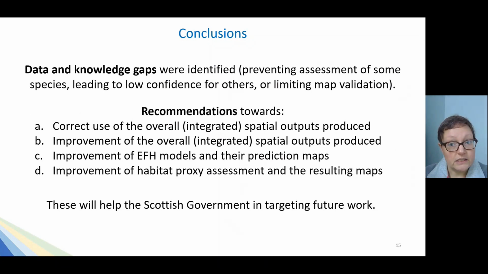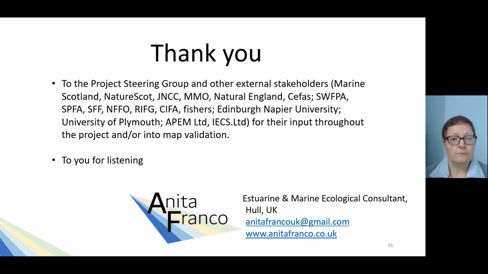Data and knowledge gaps were identified, and recommendations were provided on how to correctly use the spatial outputs produced, how to improve them through, for example, a more extensive stakeholder validation, and also how to improve the models and assessment behind the maps by filling the knowledge and data gaps and expanding the survey database and habitats assessed, to expand the geographical and species coverage and also to increase confidence. All of this will help the Scottish Government in targeting future work.